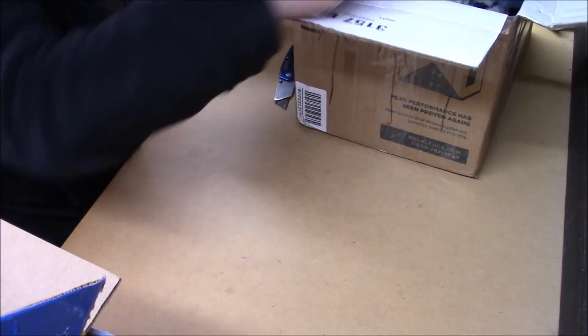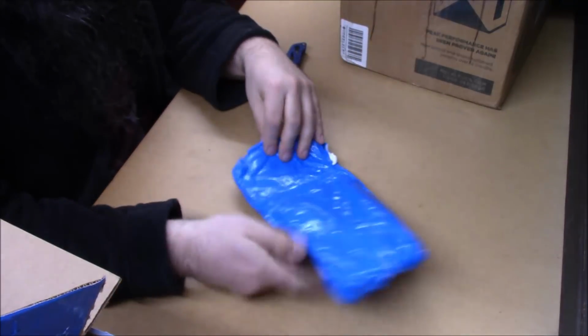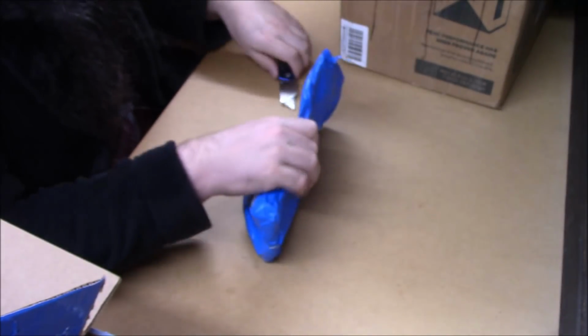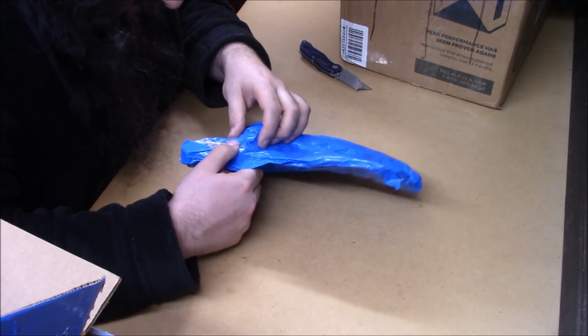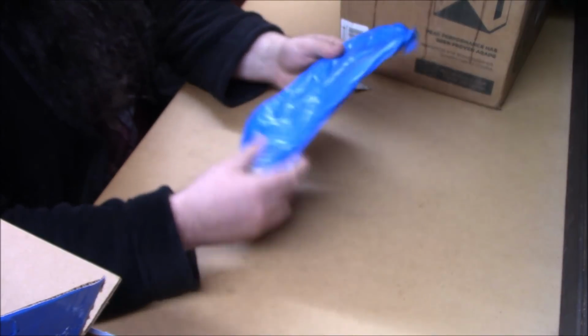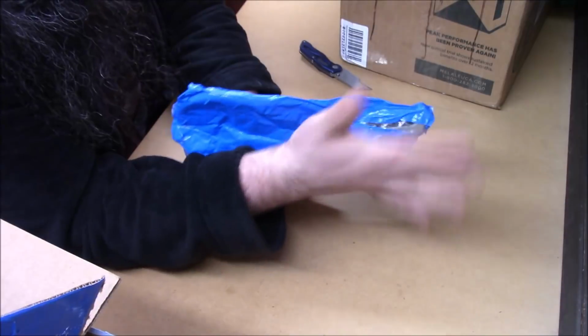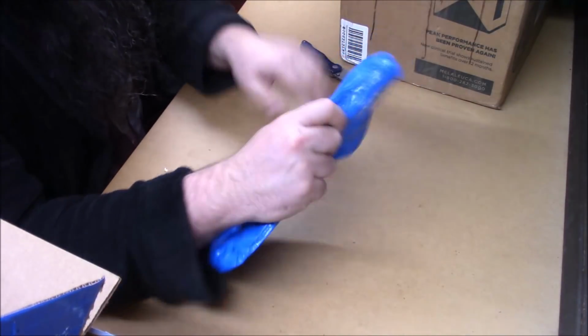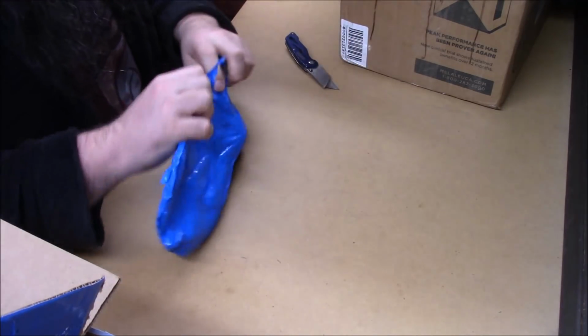What do we got next? We've got a blob of duct tape. Sir. And I don't want to just cut into it because I don't know what's in it. I do know what's in it. It is the flip out blaster, the vintage. Okay, so it should be safe to cut there.